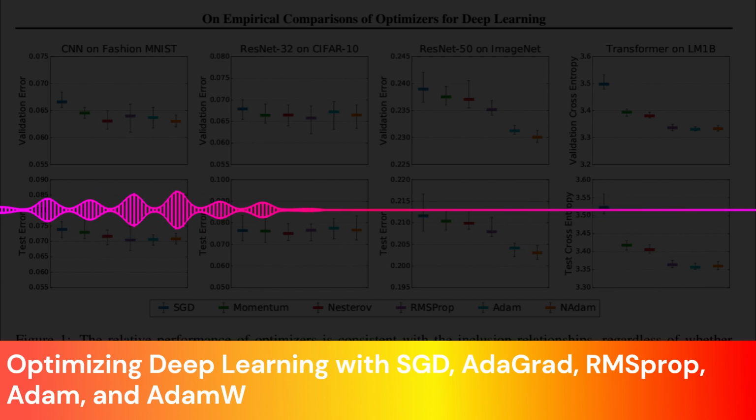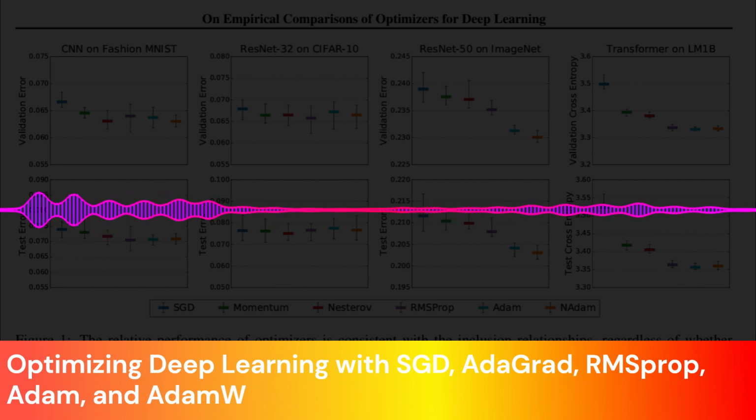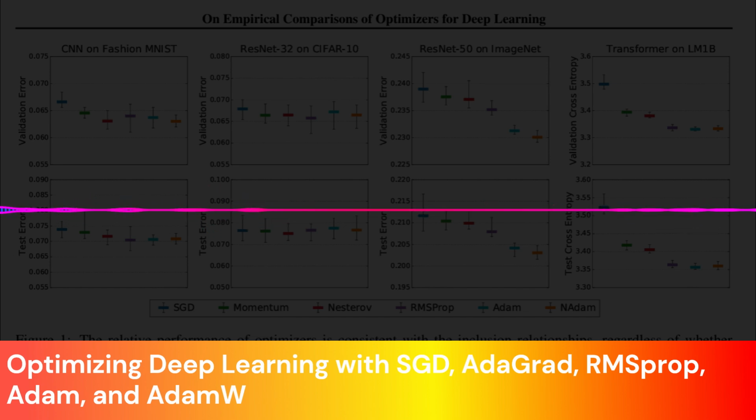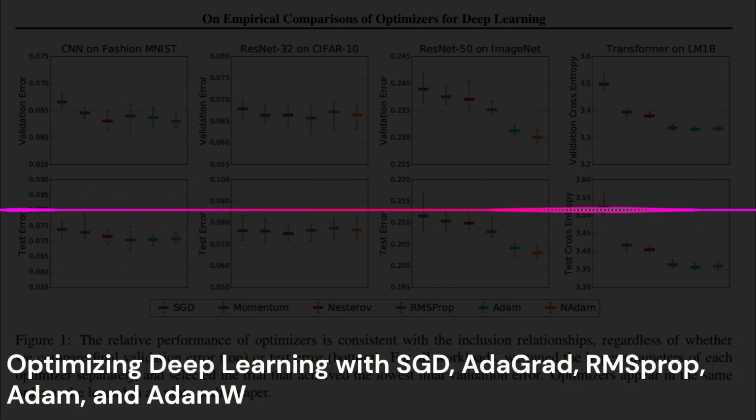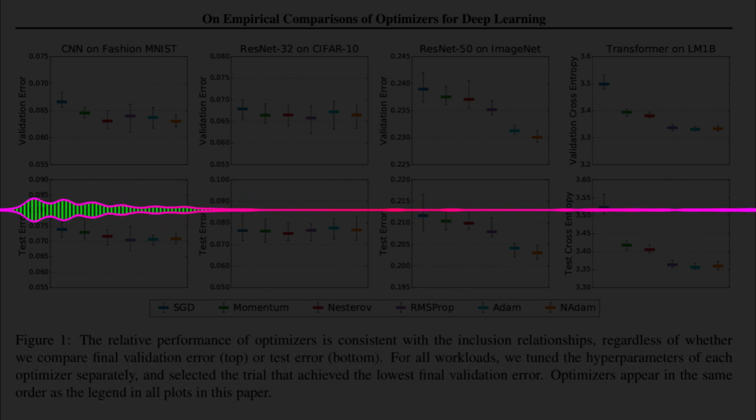So definitely keep exploring, check out recent research, and most importantly, try different things on your own projects. Yeah, get hands-on. This deep dive gives you a strong foundation, but there's always more: learning rate schedules, batch sizes, newer algorithms. The field is always moving. But hopefully this gives you a much clearer picture of the optimizers driving deep learning today.